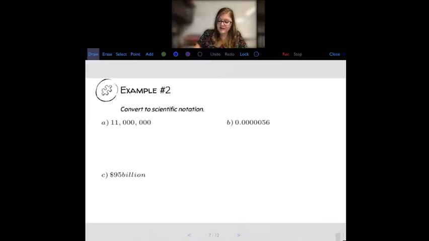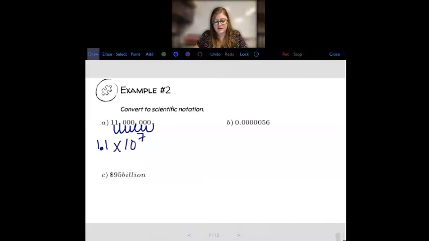So we have 11 million, okay? And now we're going to stop the decimal in between the 1s. There can only be one number to the left of the decimal point when you're writing numbers in proper form of scientific notation. So for instance, we can't stop here as 0.11 and we can't stop here as 11. So let's go. 1, 2, 3, 4, 5, 6, 7. So this is 1.1 times 10 to the 7th power.